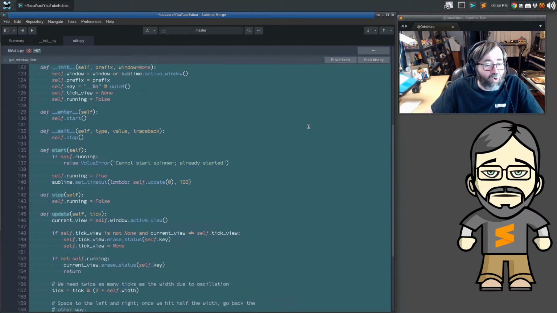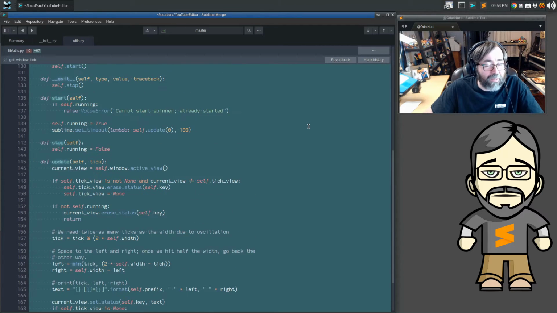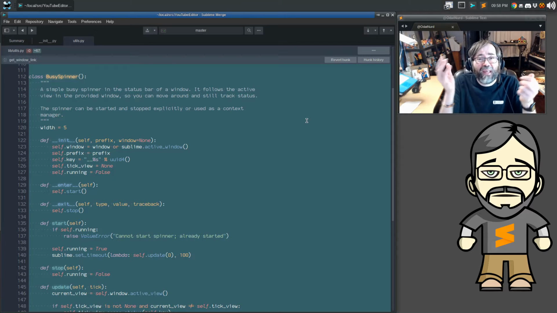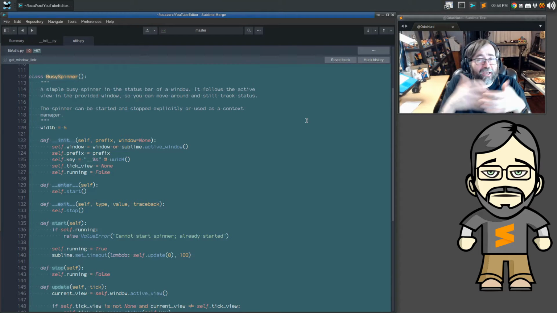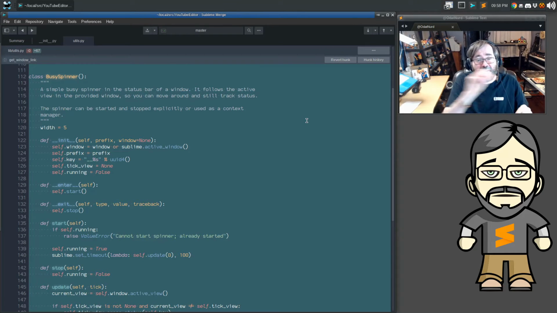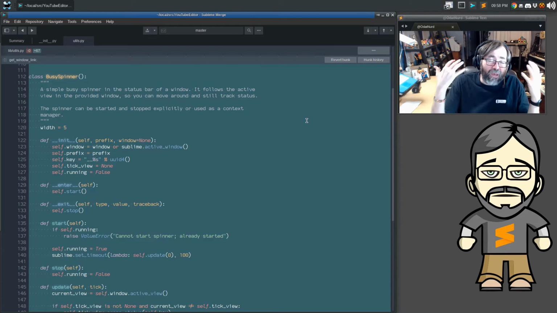The gist of this whole thing can be more or less summed up in this little bit of code. Now, Busy Spinner, that's just something that's going to appear in the status bar of the window while there's a lengthy operation happening. And you've seen this if you use package control, install package. Other packages do the same thing. There's just a couple little brackets and an equal sign that bounces back and forth between them. Some text to the left to tell you what's going on.